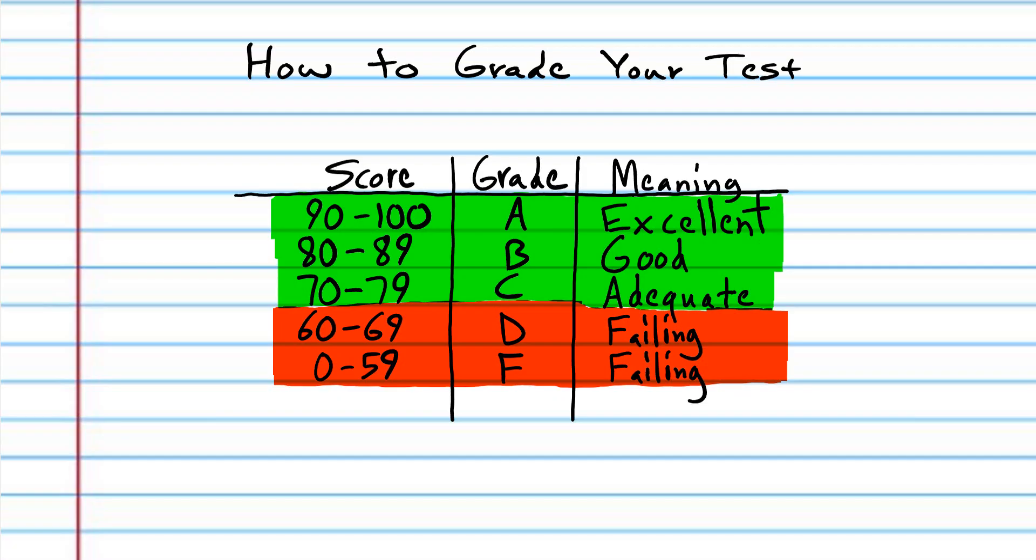So they put in maybe a third of the effort that they need, or half the effort that they need, or maybe they put in 99% of the effort that they need. But math is very unforgiving. Even if you put 99% of the effort that you need into it, it may not be enough to even pass the course. There's a certain point where you get to a certain level and that allows you to reach a certain mastery, but if you're not there, you're just not there. So my advice is go back and try to relearn these things and try to maybe take a different approach.